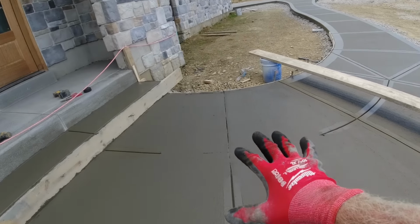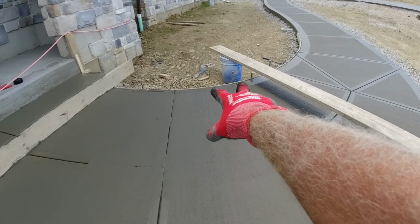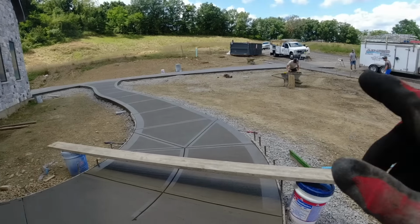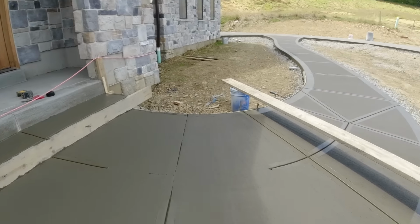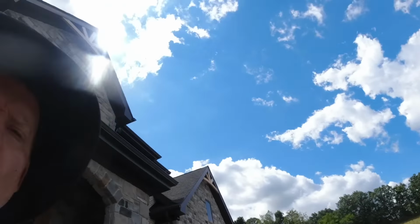Okay, up here in the shade, this is just laying here a little bit. The broom was tearing it up, so I'm going to leave Steve and Elliot here to finish this. So I'll set the camera up there, and they'll bring you home. We're going to head down and get one more driveway ready for tomorrow.